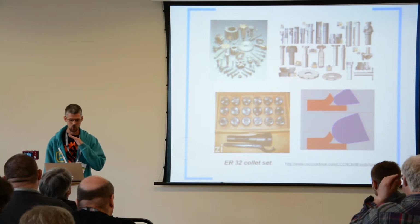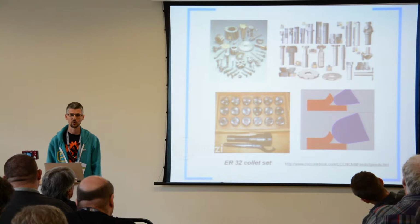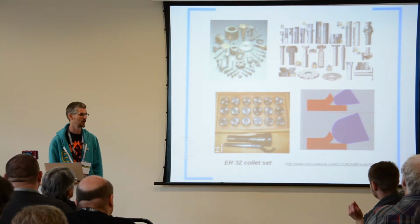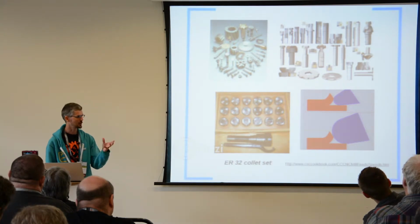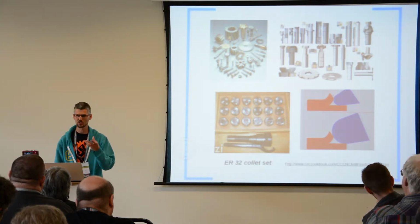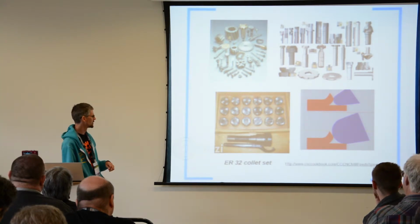And there's an enormous learning curve ahead of you if you want to get into this, to do with how fast you run these tools, how long they last, what kind of chip sizes you're getting out. You want a lot of chips because the chips is what carries away the heat from the process so that you don't melt your materials.